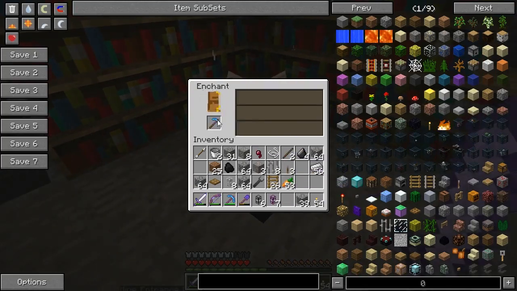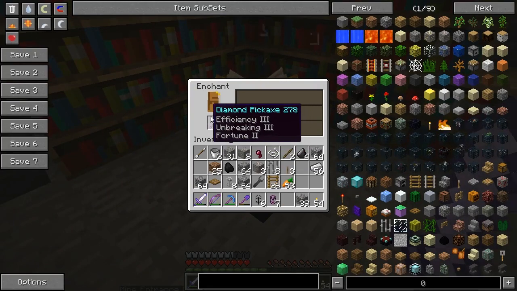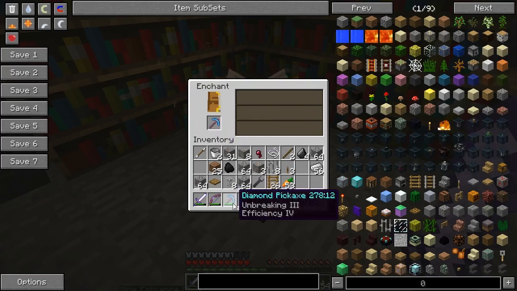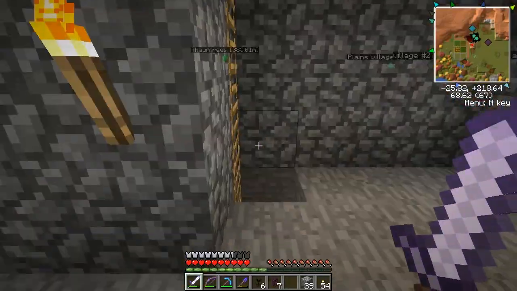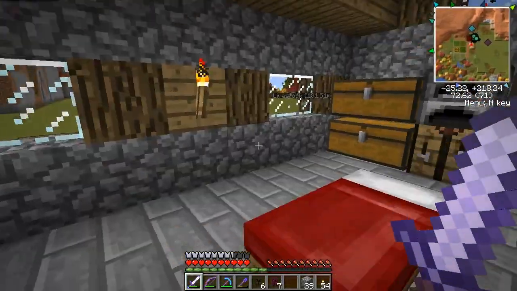Let's see, level 30. Well, pretty good. Could be Fortune 3, but otherwise, a great pick. It'll be nice when my existing one wears out. It's got a lot of life left on it. Mostly not been using it. So cool. I think that about wraps up this episode.